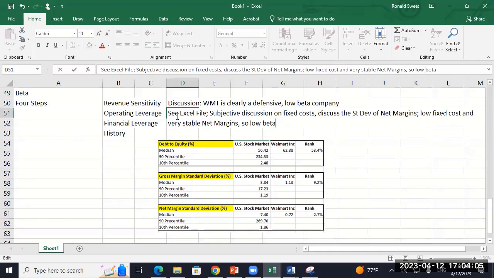They're one of the most stable firms out there. They rank in the top 2.7% for just really, really stable earnings, which you'd expect with Walmart. Walmart's customers understand that if coffee prices are up, Walmart's going to charge more for coffee. It's not like they say, wow, why are you charging so much for coffee? And Walmart's not going to charge you $10 for coffee if they can charge you $7 because Costco is going to charge you $7. HEB is going to, so it's competition. They're all going to have very similar margins. So the customers are pretty used to that.